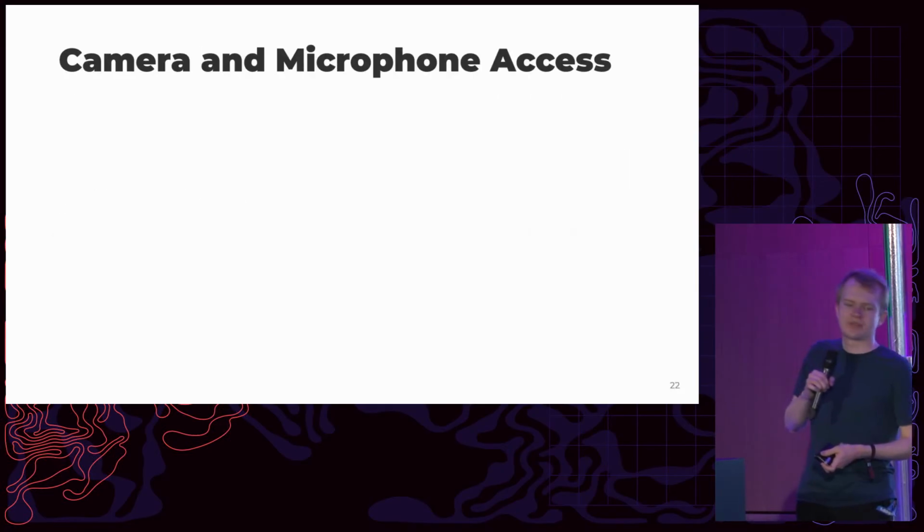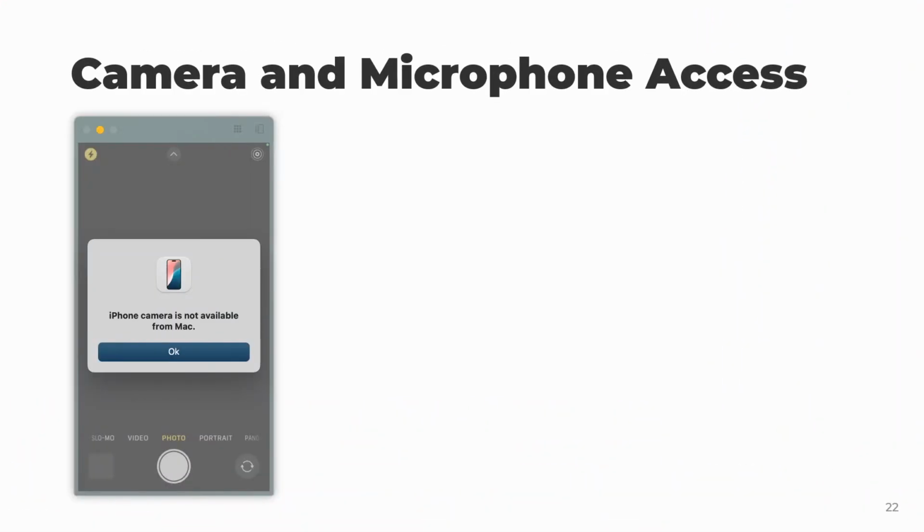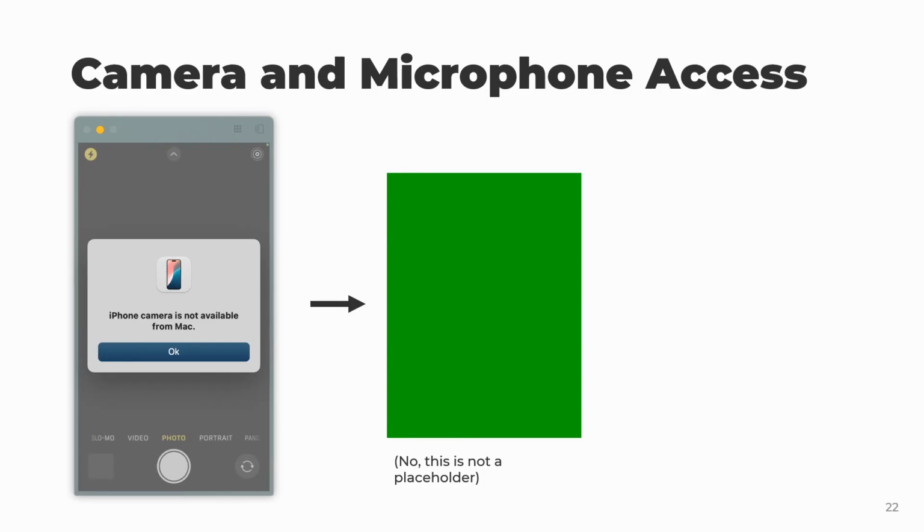Next up, this whole topic of camera and microphone access, and this is where it actually becomes quite a lot more interesting. Because when you try to access the camera or the microphone of the iPhone from your Mac, you get this dialog right here, which tells you, yeah, you cannot do this, and you can just press OK, and after that, nothing happens. And just to remember, in general, iPhone apps just cannot know that the iPhone is being remote controlled. So I wondered what happens if I take a photo instead. Well, this happens, and no, this is not a placeholder. This is actually the picture that you get.